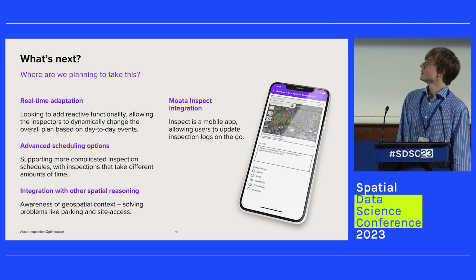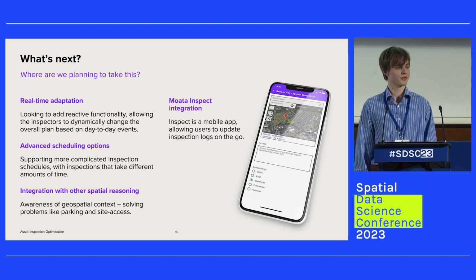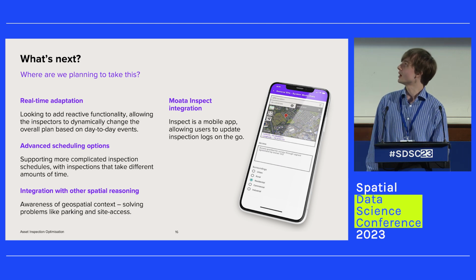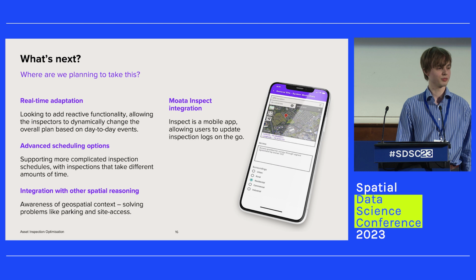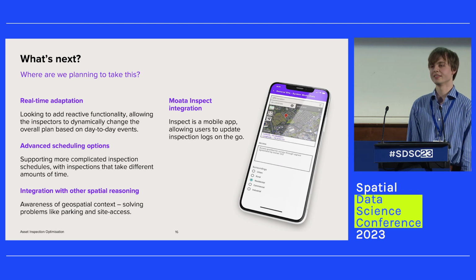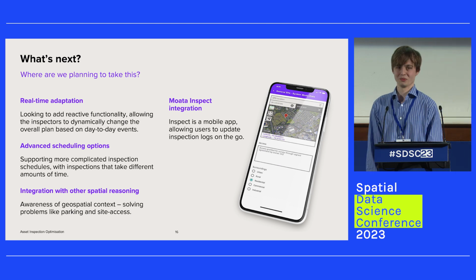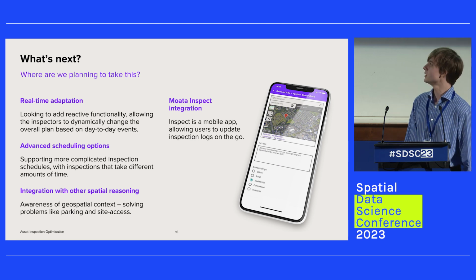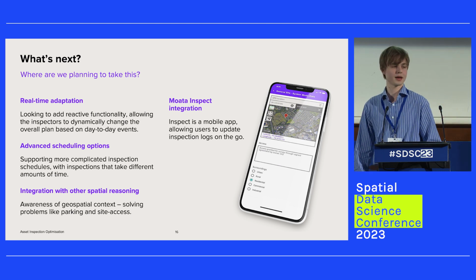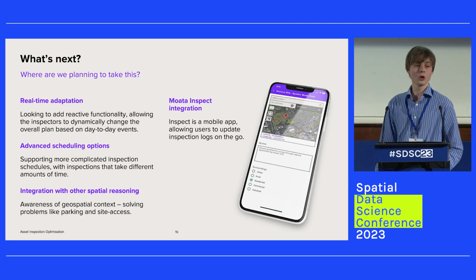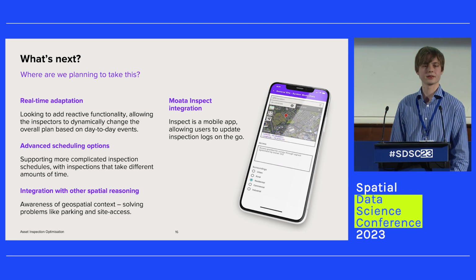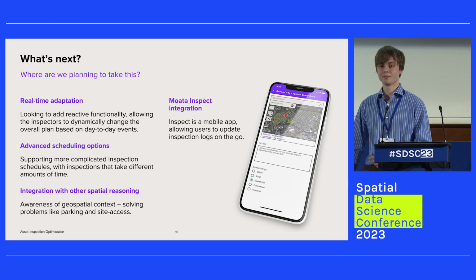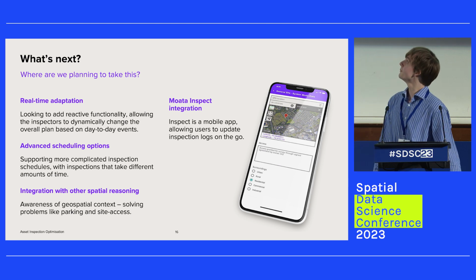So what's next? We've built this, we've got this nice proof of concept. It shows good value, I think. In future, I'd like to add real-time adaptation. I suspect that if we deployed this in anger, we'd find that the council would say, we broke it. We didn't inspect all these assets on this day and the schedule's all off. So we need to be able to react to asset inspections not happening when they're meant to. Or perhaps someone crashes into a bridge or something like that, right? There might actually be some assets inspected early.